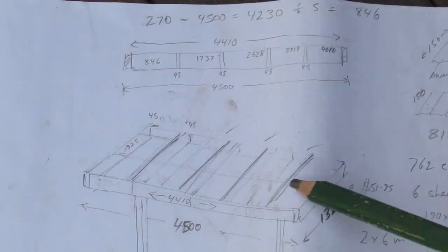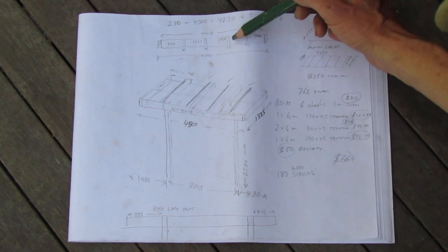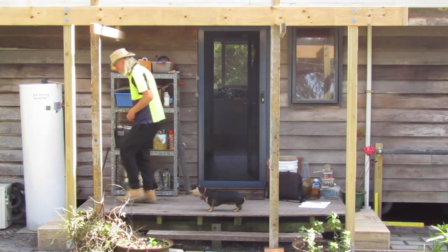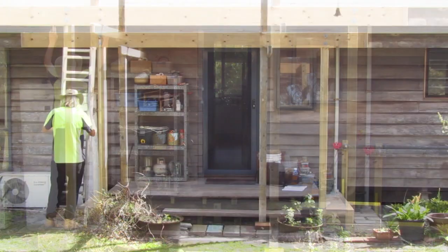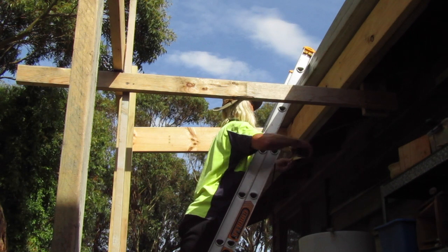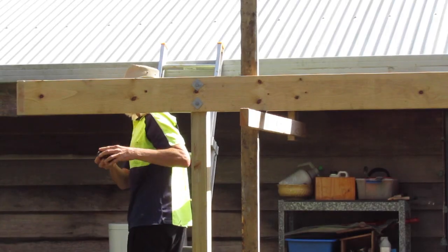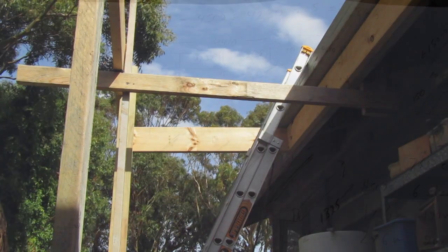To install our rafters, I'm checking with the drawing to make sure that the gap I've set between the rafters is going to fit the frame that I've built so far and not run into the post in any kind of awkward way. My drawing is just a rough guide, and often the real world structure varies from the initial drawing, so it's worth double checking with my tape measure before we make the final calculation of how we're going to lay the rafters out.